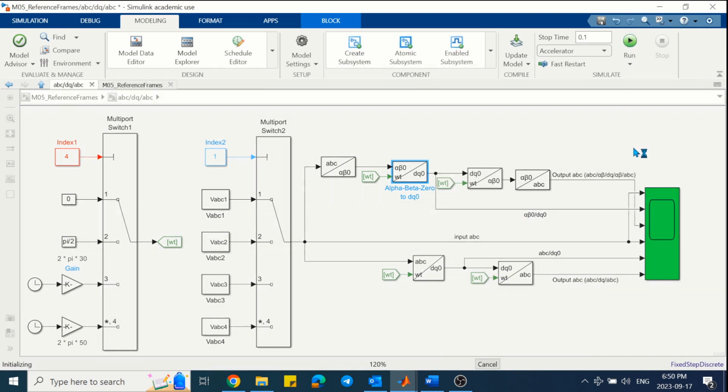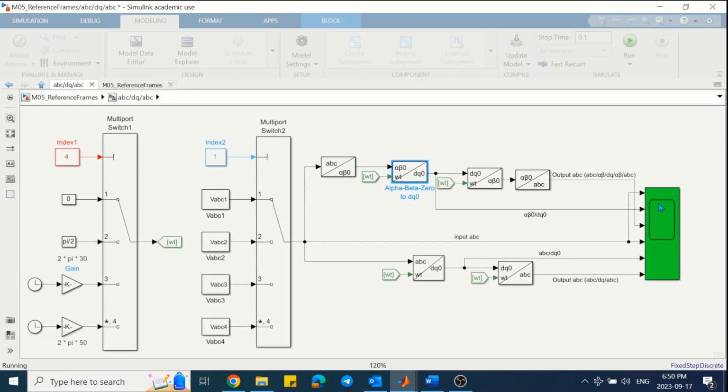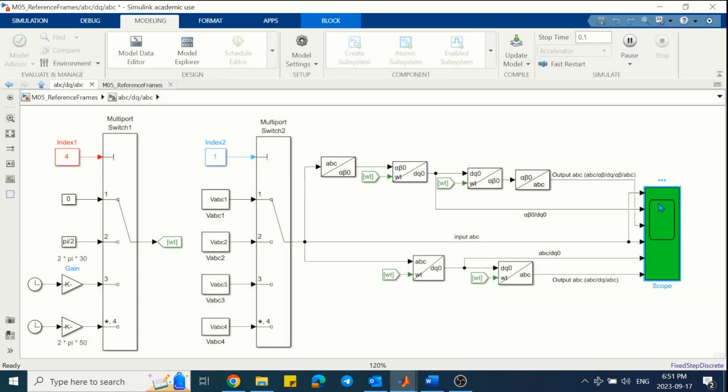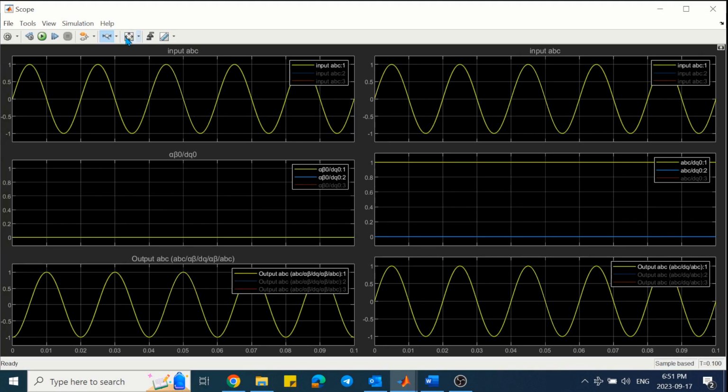Now if you look at the result, we can see the DQ components are still DC values, but now the D axis is 0 and the Q axis is -1. And this is important to take into account when designing our controllers. But the important point here is that the output signal is 90 degrees shifted with respect to the input signal.